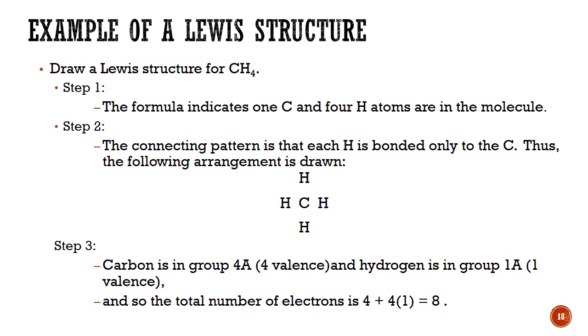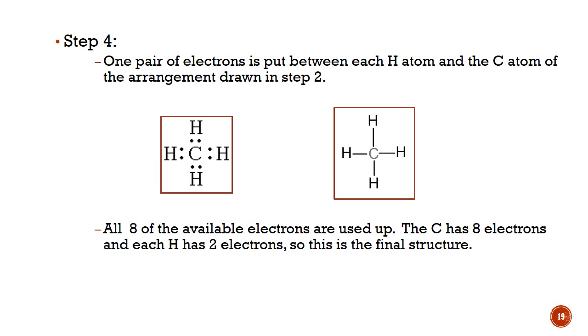All right, now this molecule has 8 valence electrons, like we just saw. So in the next step, what we want to do is distribute those electrons and use them all up. So the idea is sort of, the C's and the H's all come together, and all together they have 8 valence electrons, and what they want to do is arrange them in some kind of way so that they all are satisfied. They all satisfy the octet rule. So in other words, carbon wants 8 and each hydrogen wants 2.